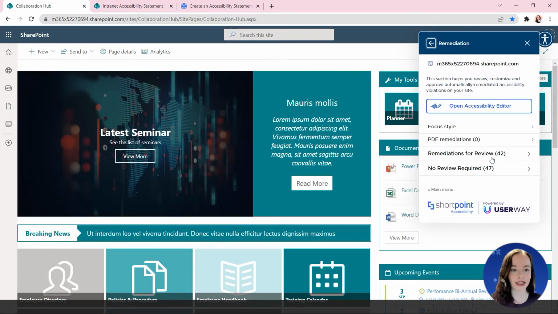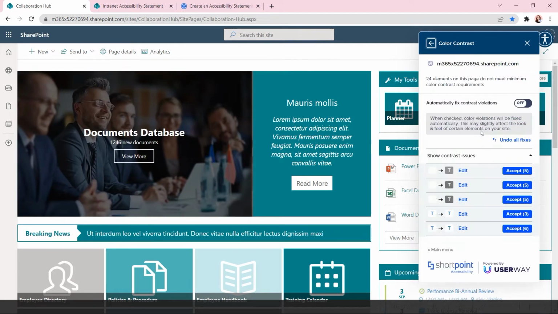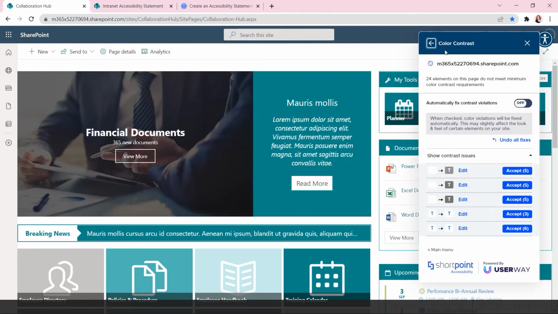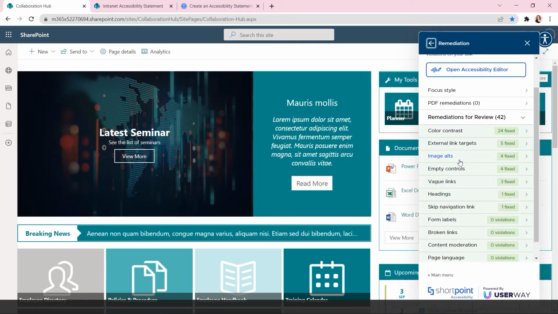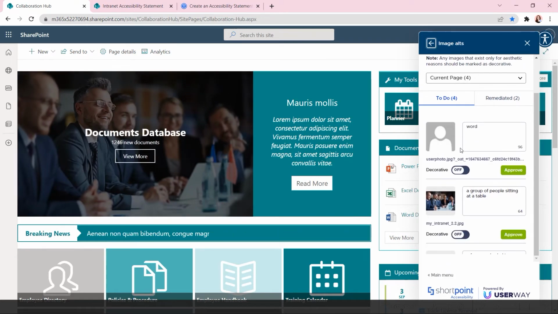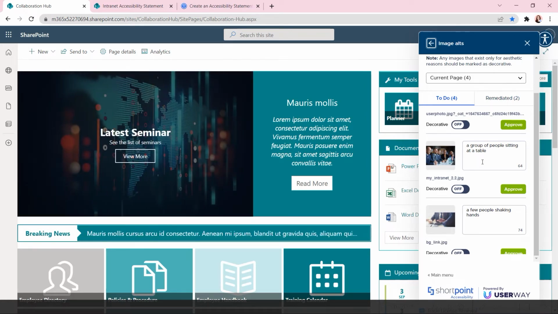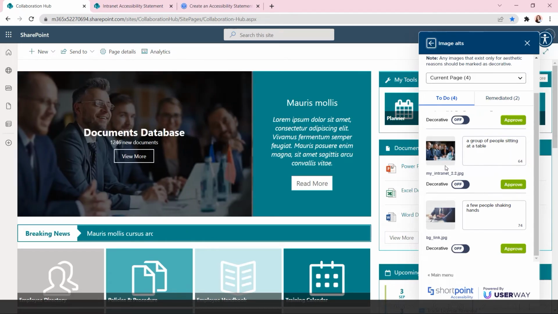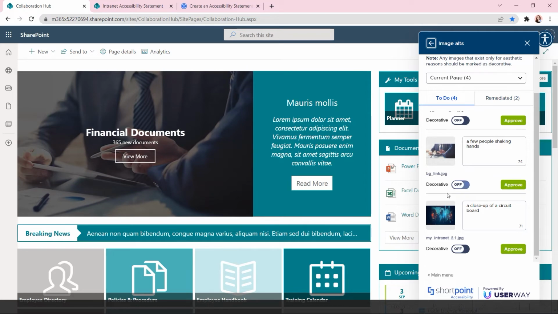For example, it has fixed issues with the color contrast on this page. It has also fixed issues with the image alts. So this is very important. This is how the screen reader will be reading the content of your page. And before this remediation was done, all of these images down below in my page with people, with some office workers, different images, they were not readable.